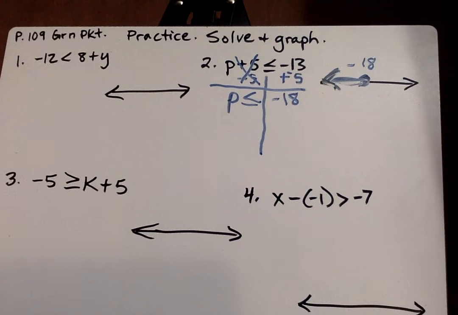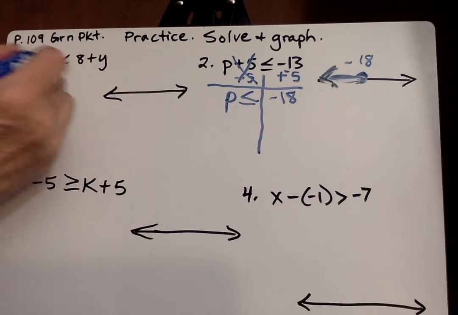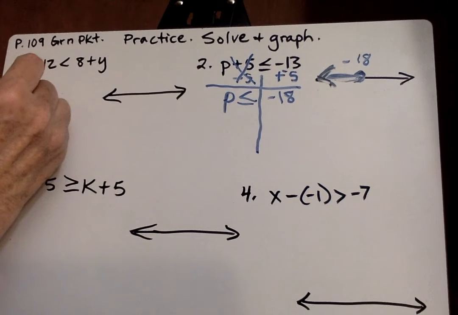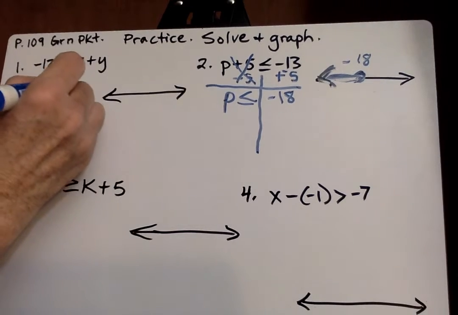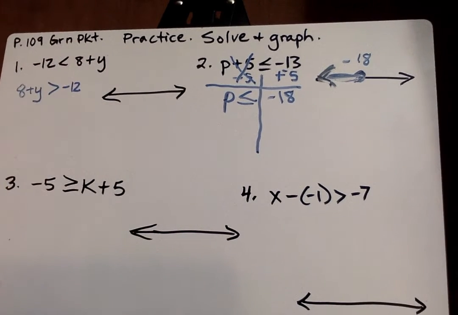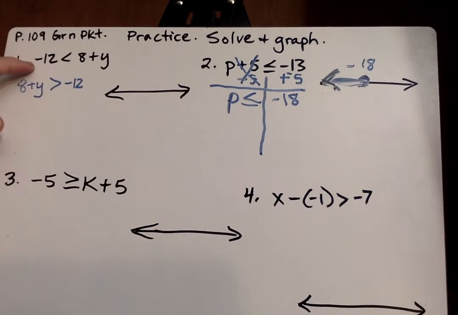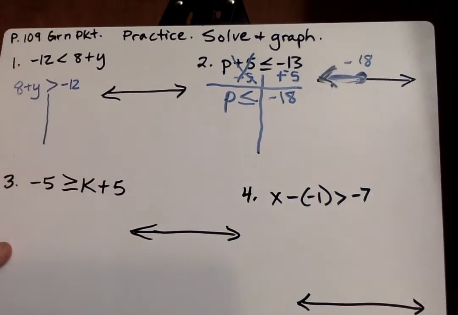Next I'll go back to number 1. Notice what's different about number 1 and number 2 and the other example problem. Our variable's on the right side and we need it on the left. So I'm going to do a flip-flop. And when I flip them around, 8 plus y, I've got to change this sign. So did everybody see that little trickster thing I did? I can move this exact thing over to this side, this exact thing over to that side, but I have to switch my signs. Then I can do my line down the inequality sign.